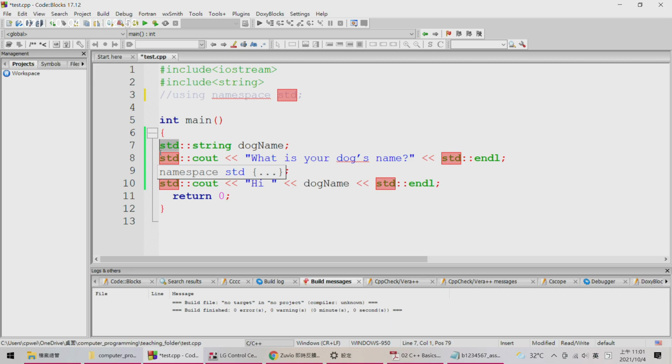To address this problem, we can introduce namespaces.